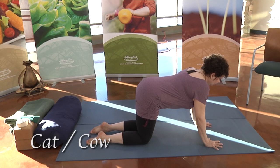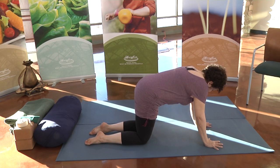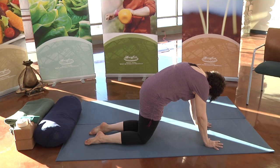Cat-cow. Begin on your hands and knees in tabletop pose. Exhale and tilt your pelvis under to allow your spine to round. Draw your belly button in towards your spine, keeping your shoulders engaged, and press your hands firmly into the mat.